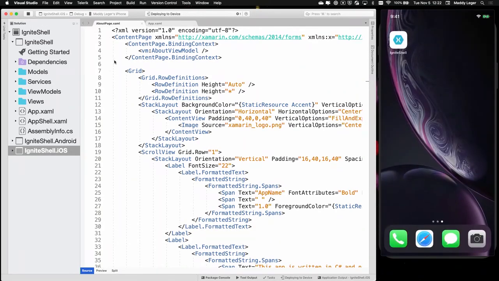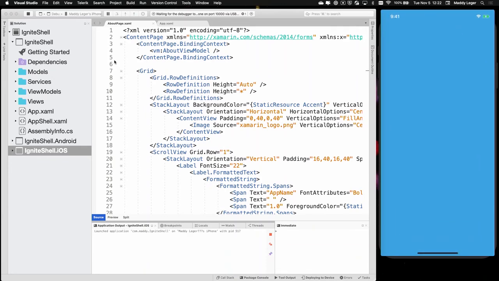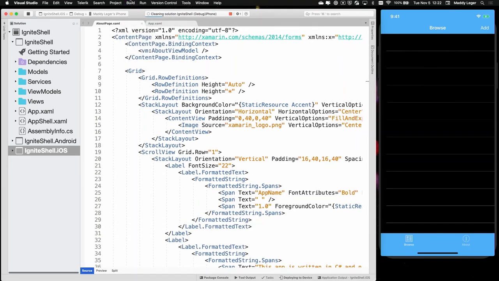You can see that Xamarin.Forms automatically respects the fact that my iPhone is in dark mode, too, which is pretty cool. So if you're a Xamarin.Forms developer right now, and you do want to utilize dark mode or overwrite dark mode, all that capability is already in there for you, which is great. So I think this is trying to talk to the internet right now, which is why it's taking a long time. But what I can do is try and clean and rebuild and see if that helps us out.